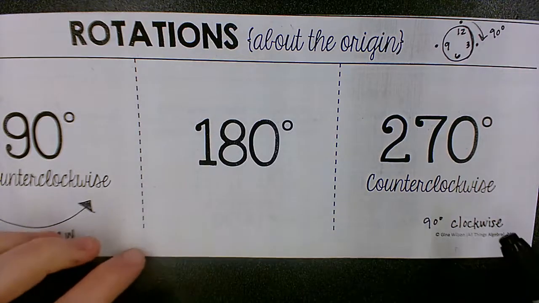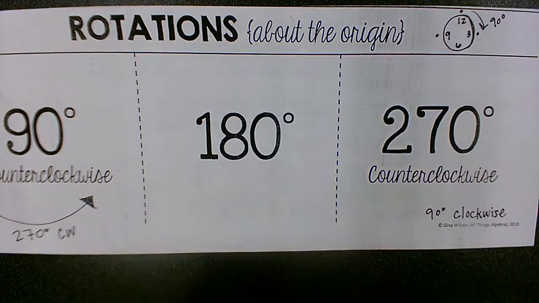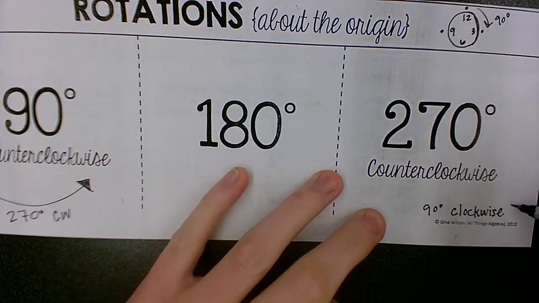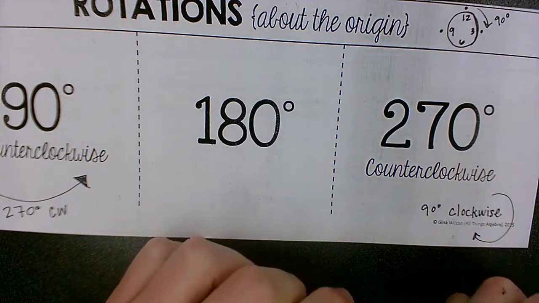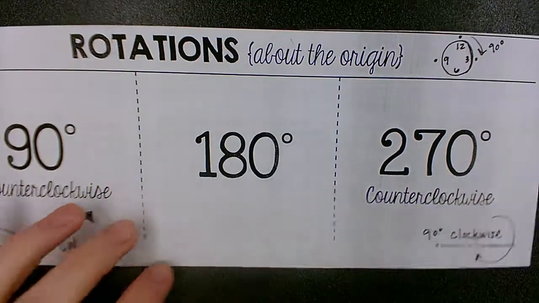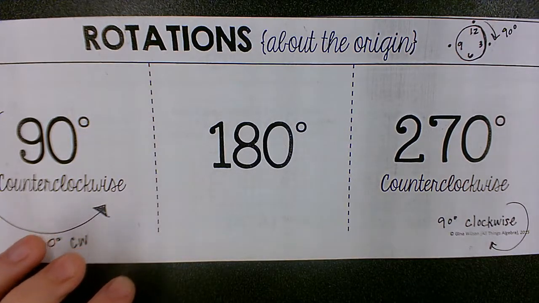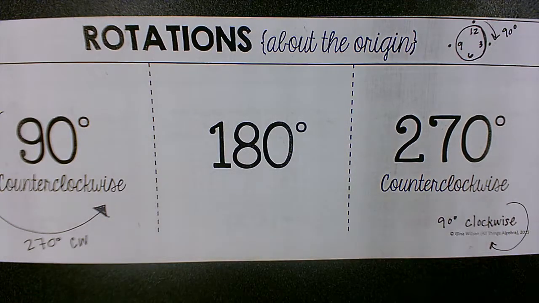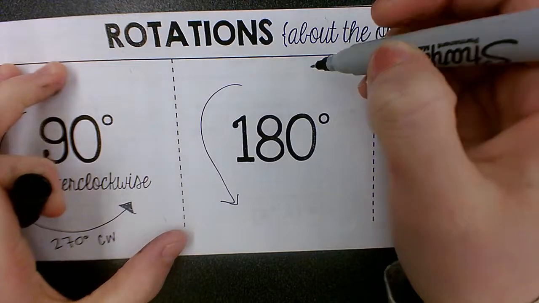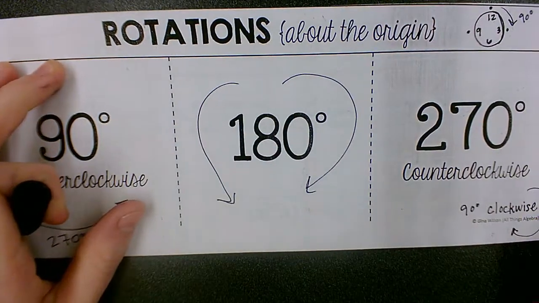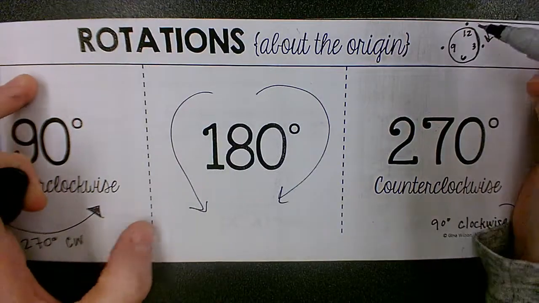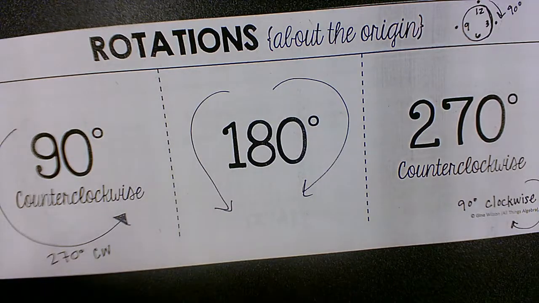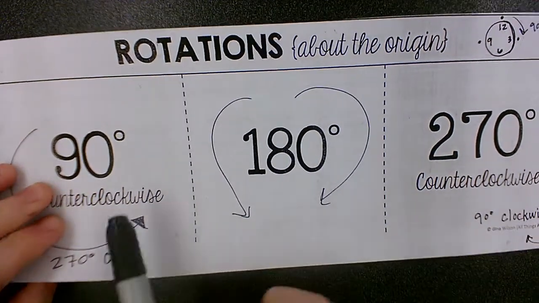So we want to consider that as we're going through these. I wrote clockwise out in words here, and I wrote it abbreviated here so you can tell the difference. Clockwise, again, would be going with the hands of a clock. So you can always remember that by just looking at a clock. The direction at which it's going would be clockwise. Okay, so either way, 180 degrees, either counterclockwise or clockwise, is going to take us to the same place from the 12 to the 6. So 180 degrees, either way we go, is the same location. Okay, so that's kind of what we're talking about there.